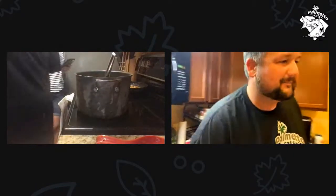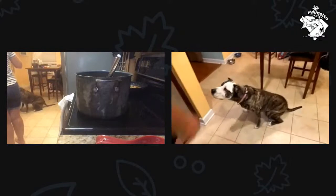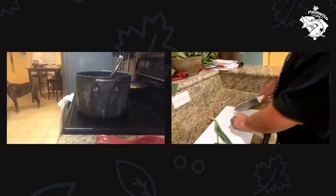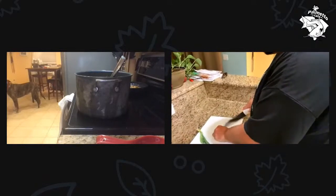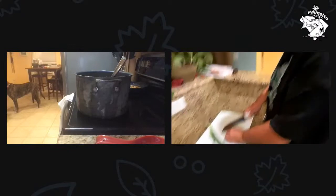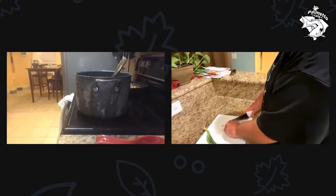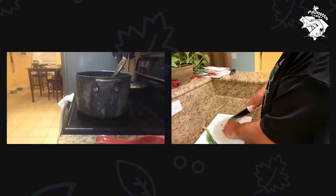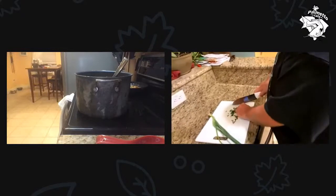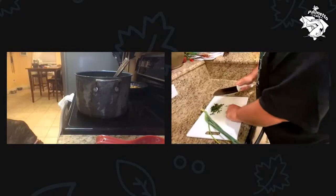All right, let's go over here. Look at that, she's chilling. All right, so we're going to take this basil. I am not a chef, please don't judge my knife technique. Or if you do, I'll just ignore it. We're just using this as a garnish, and to say we ate something green. Hey, I ate green today. A Monster Energy doesn't count.